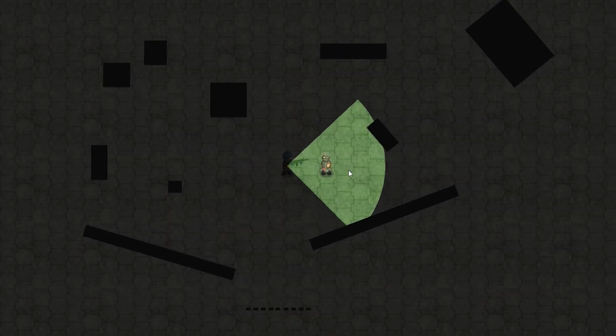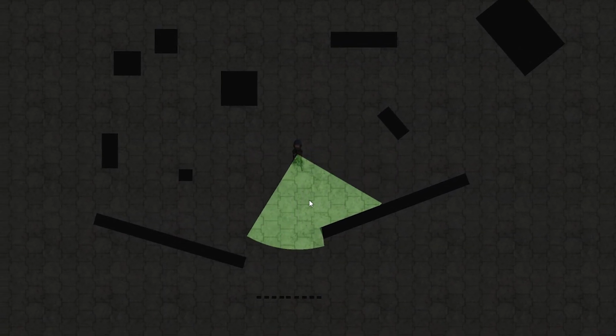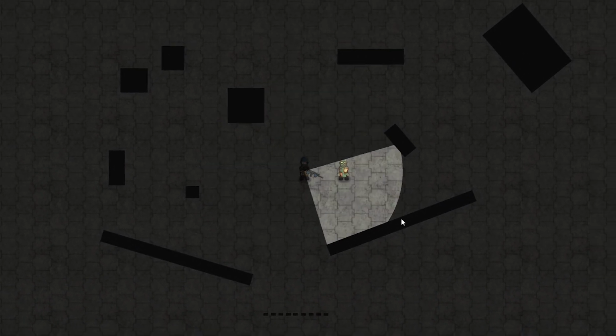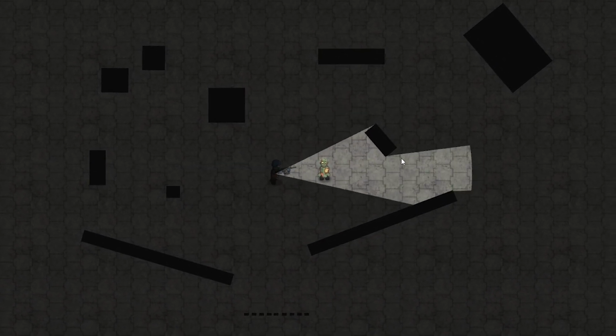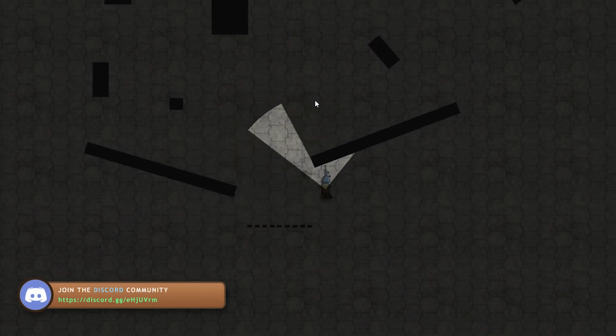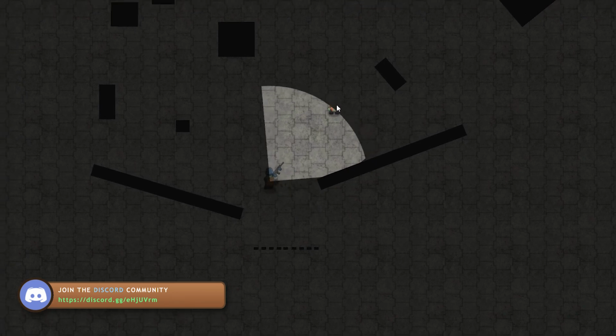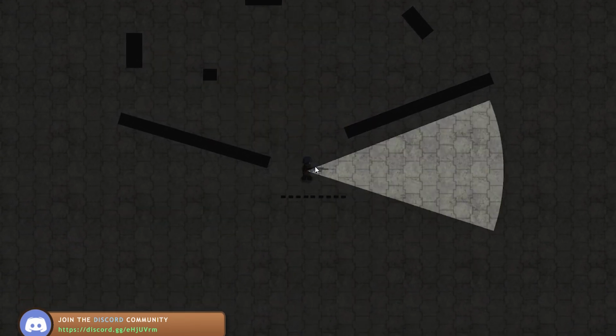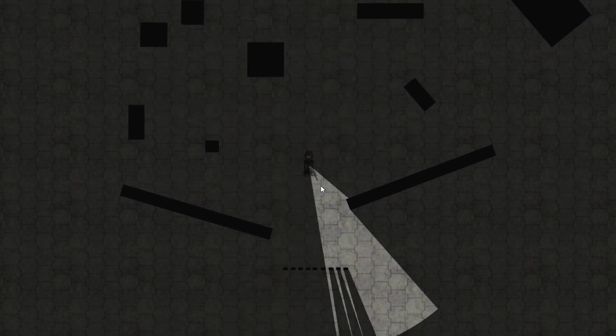And again, let's get rid of the alpha on our field of view mesh. So here it is with 0 alpha, you can now see our actual field of view effect. So again, I right click and I can change the shape, and there you go, just like that, everything looks nice. And the enemy is right there, but he's hidden, and now I go, and yep, I can see him now. All right, awesome.